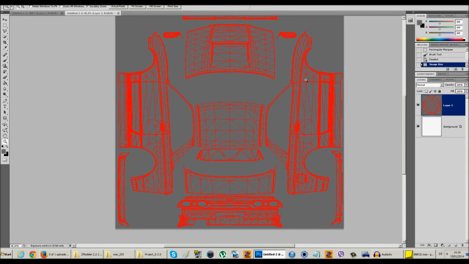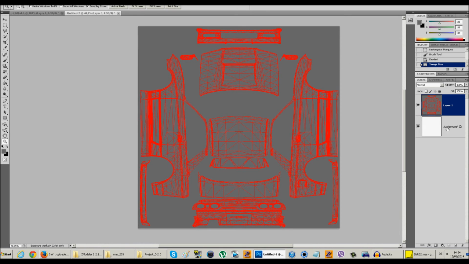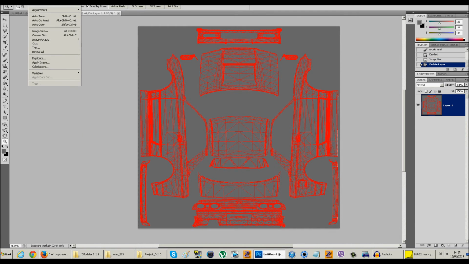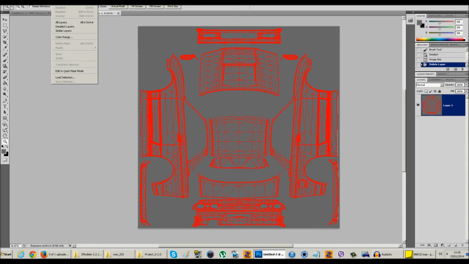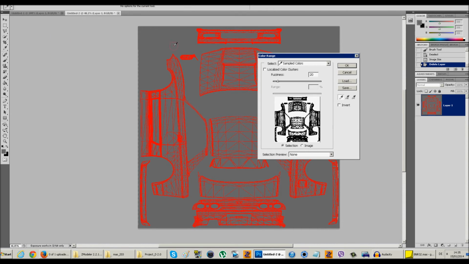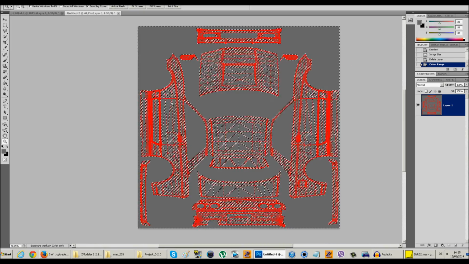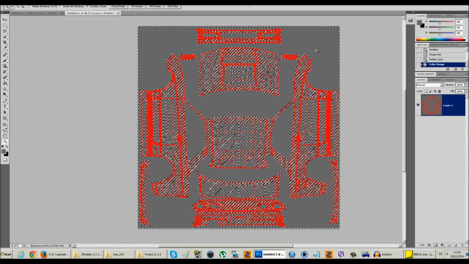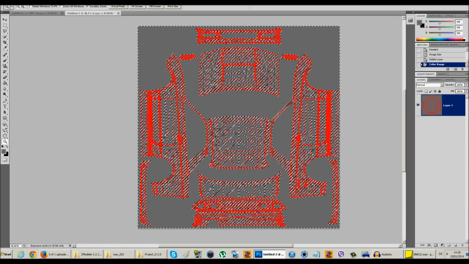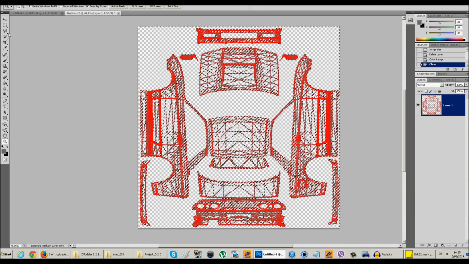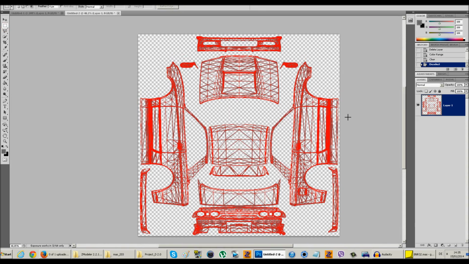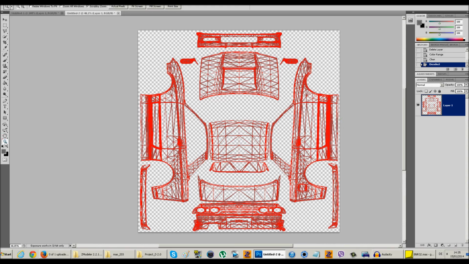And now, to completely finish, I'm just going to delete the background. Another thing you're going to do is select color range, click on this, and be sure to have it like this. You can have 100 or even 50. So everything which is the gray color gets selected and just simply press delete. Bam, there you go. You got here a complete template for you to use.